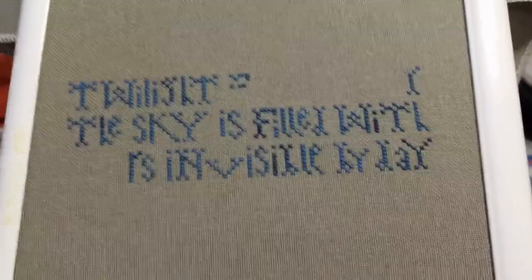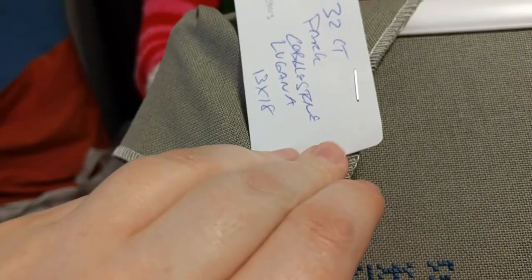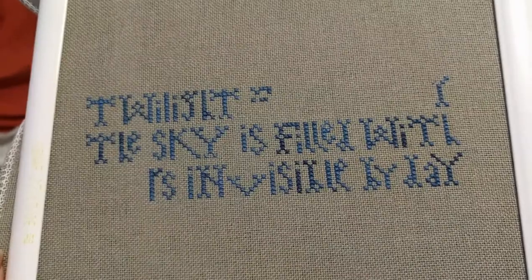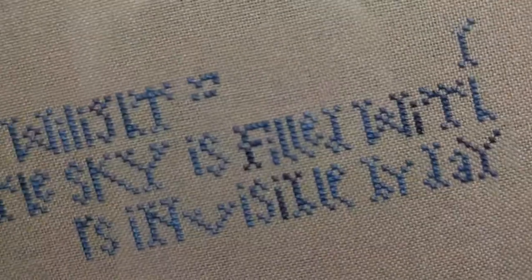Ha, I fooled you again — I'm not really gone. I wanted to talk about the fabric because I forgot to. This is 32-count dark cobblestone Lugana, and I ordered this from 123 Stitch. The call for fabric for this chart is 32-count dark cobblestone Belfast linen, but when I bought the chart and clicked the button to add everything to my cart, the fabric they gave me was Lugana.